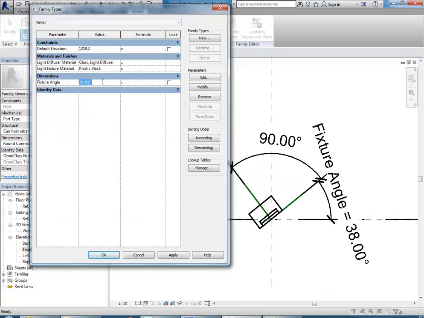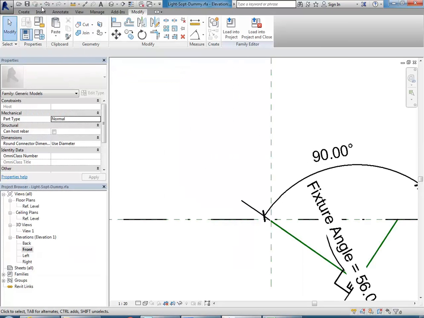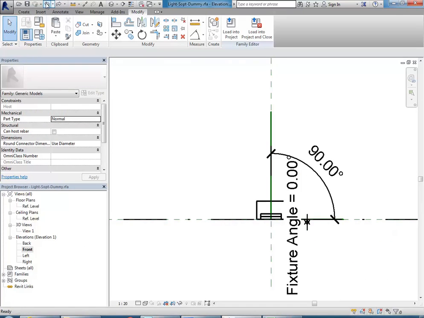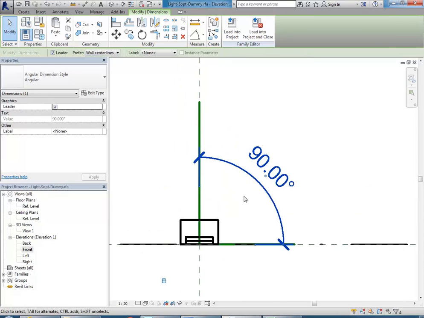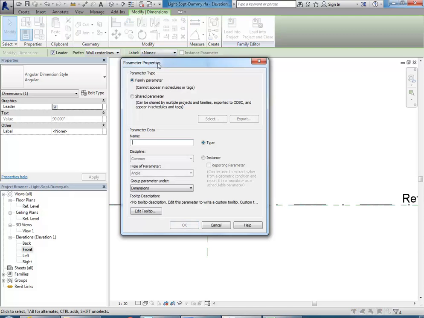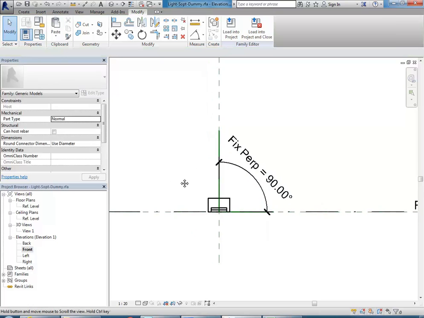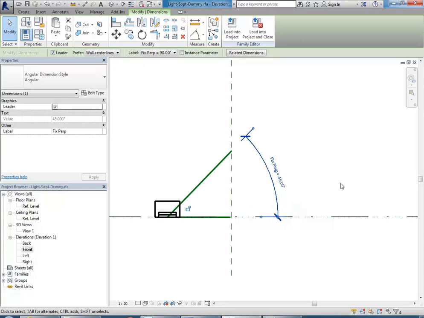Probably won't, but let's just say so 0, and then 56. Yep, I always have it for some reason. So we'll get rid of fixture angle. See if this one will do it. So changing. Oh. No.